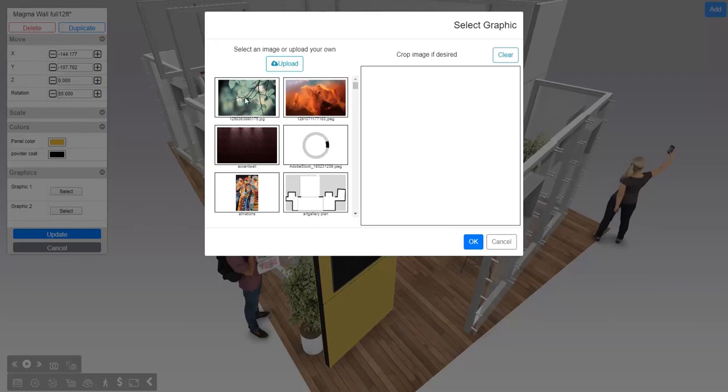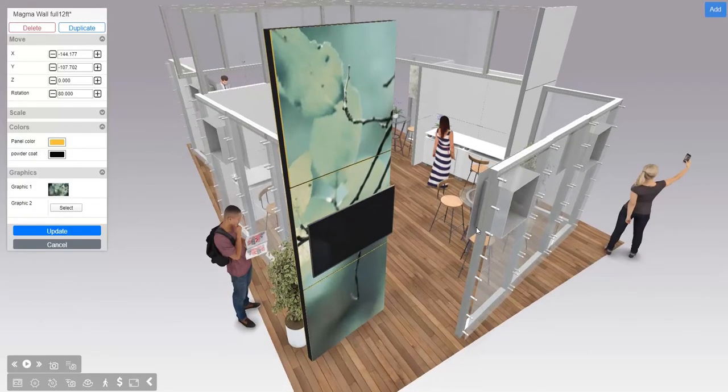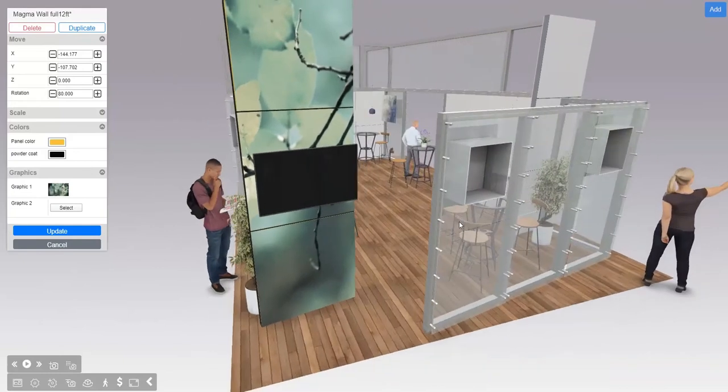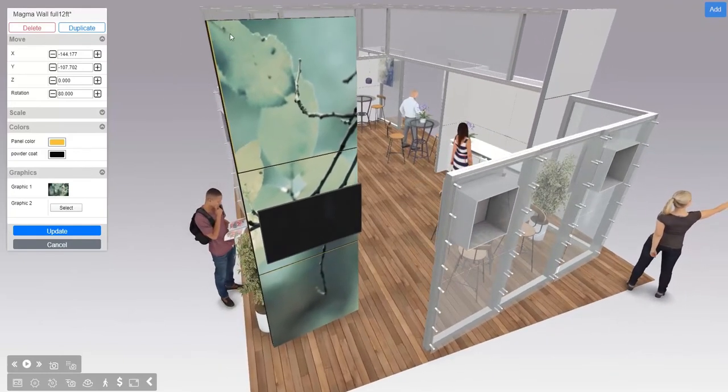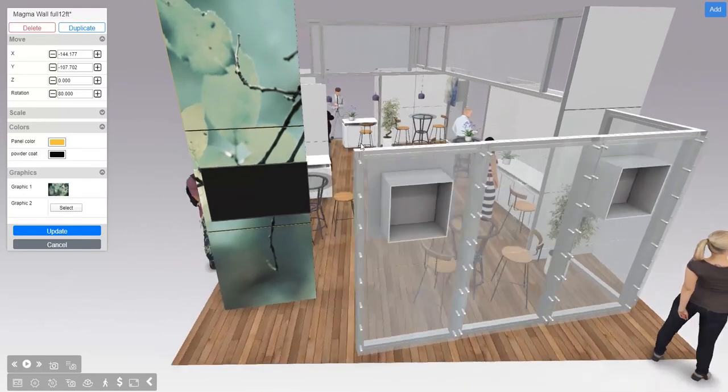Lets me choose it. And then I get to scale this. Since this is a vertical panel, I'm just going to make this graphic space vertical and click OK. And here we are. The panel is filled in with the graphic that I've chosen.